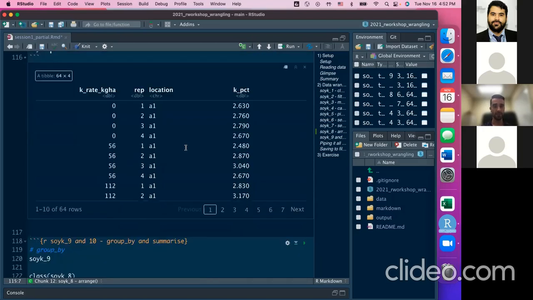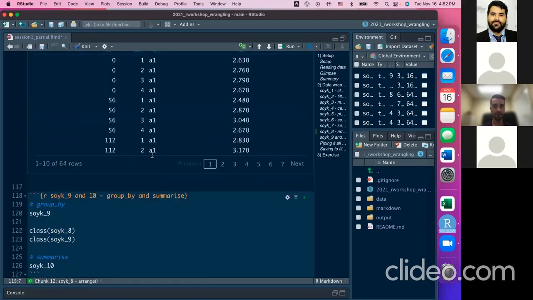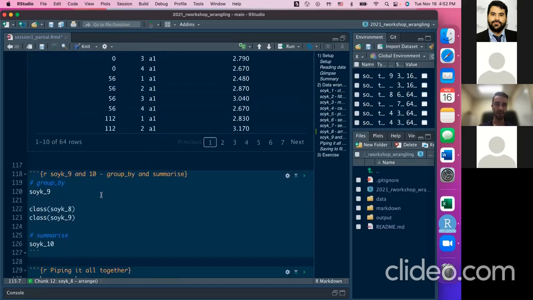And now to show you another very interesting combo in the data wrangling world, let's say that I really just wanted to know, as an exploratory exploration of this data set, what is the mean potassium percentage on a location basis.